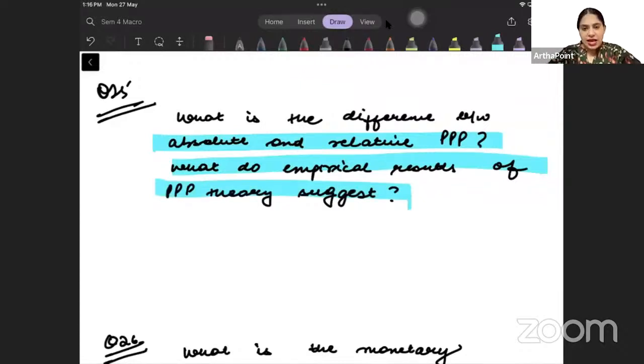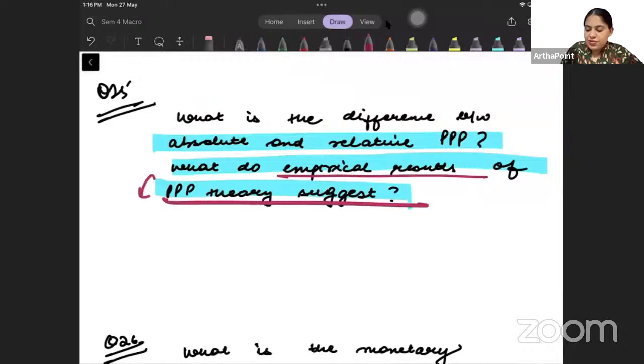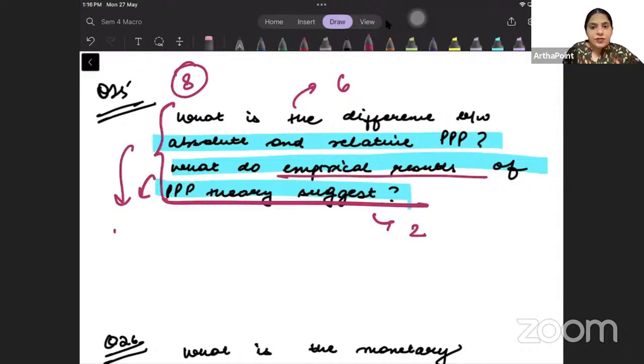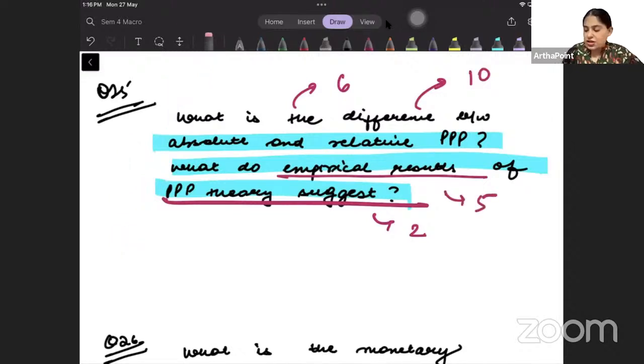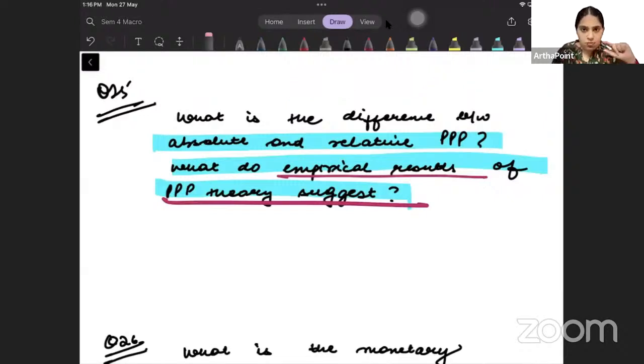A lot of times in exam, you will notice that they club empirical results and ask you. Empirical results carry very few marks. Suppose the question is for 8 marks, this will come for 6 and this will come for 2, right? If it is for say 15 marks, this will come for 10 and this will come for 5. So comparatively empirical results will come for a very small weightage and you don't have to remember it in huge detail. But you should read enough to be able to write 1.5 paragraphs on it. That is it that you have to go ahead and study.